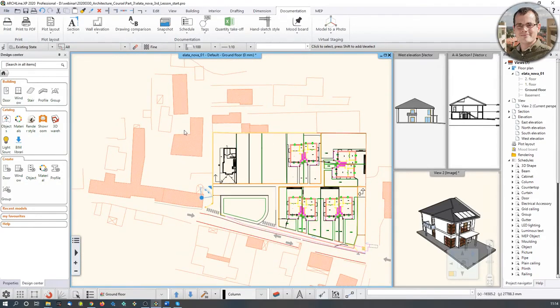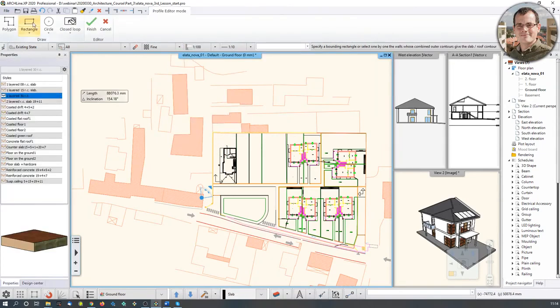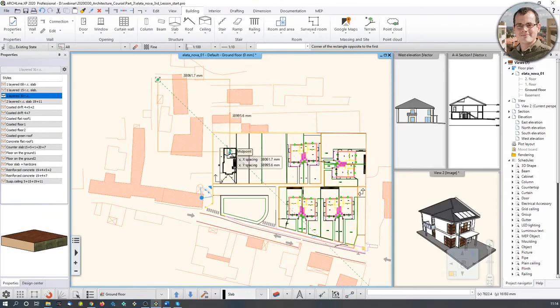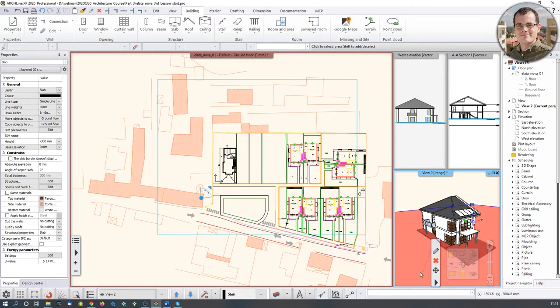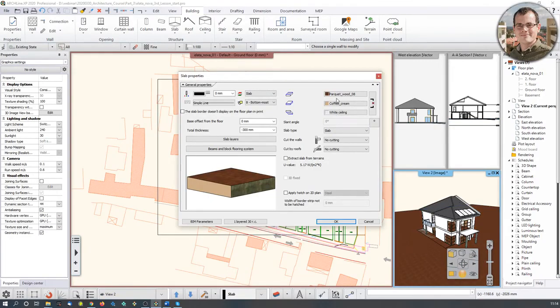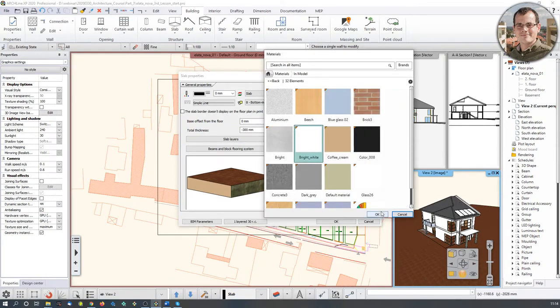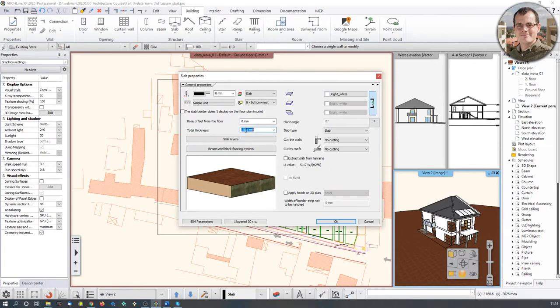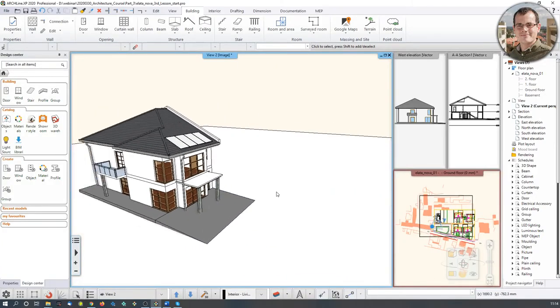What I have to do, I don't have to be too fancy here. I just need a plane on which I can put my building. And for this, the slab tool is just perfect. So I'm just going to make a rectangle, let's say this big. There you go. Now this is not good. This has a parquet texture. That's not good because this is outside and this is conceptual. So I'm just going to change this to bright white, and the side material as well. And the base offset from the floor should be minus 300 millimeters. And there you go. Now I have a plain white plane on which I can put my building.